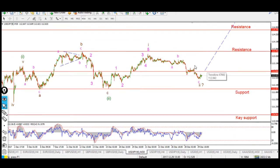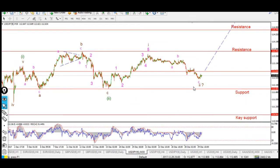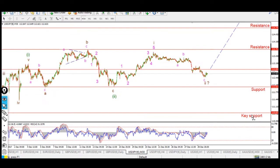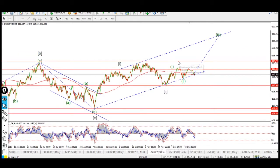Dollar yen — this kind of grind to the downside over the last couple of days has been within a second wave. What I'm looking at is wave one green complete, wave two green complete, and now we're getting a one-two pattern in brown labels to the upside. We should be entering a wave three of three to the upside. The immediate support at 112 should not break. I'm still pretty bullish on dollar yen in the short term. I know that's contradictory given what's expected in both pound dollar and euro dollar, but dollar yen seems to run to its own tune more often than not. The one-two one-two pattern to the upside is sufficient for now.